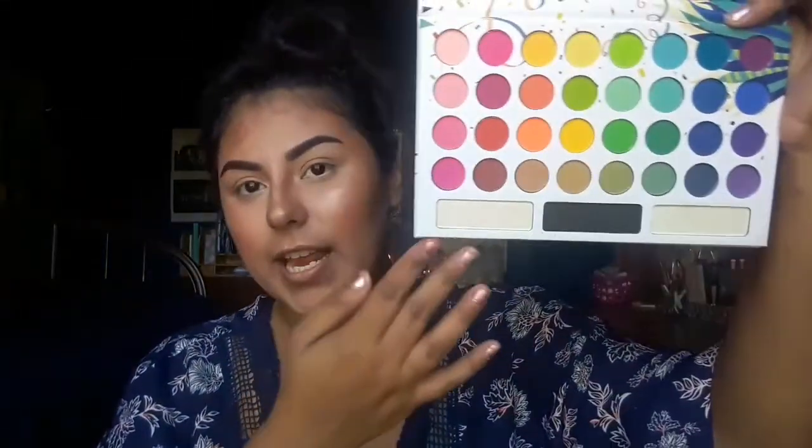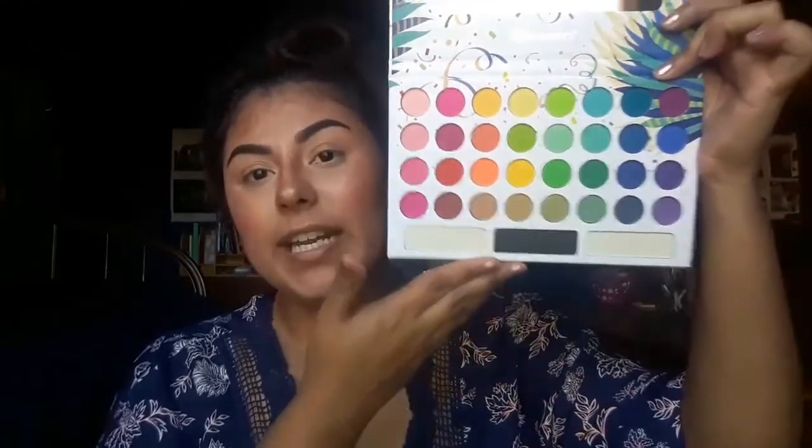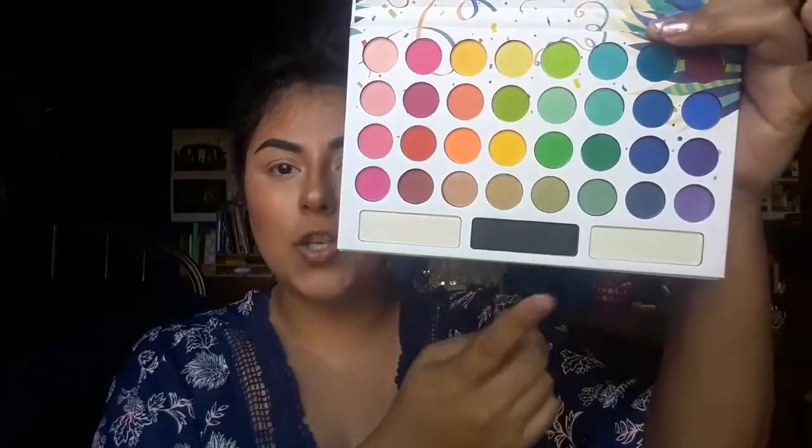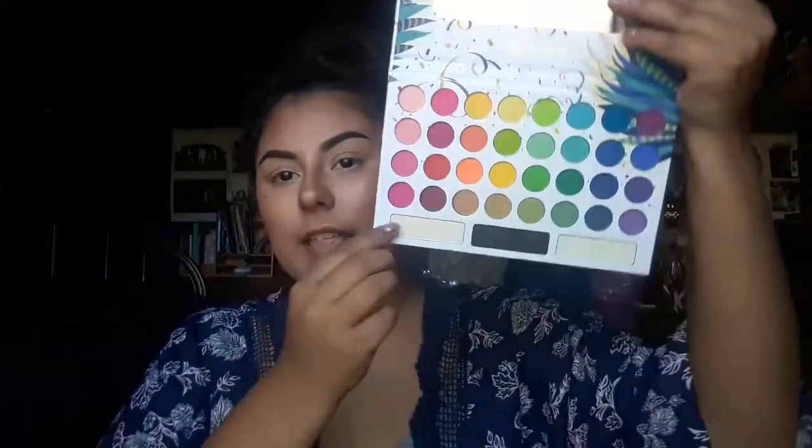So I picked up this beautiful baby at Ulta a little over a week ago, and I got her for around $20, I think. This is what she looks like. She's gorgeous, and for the price point, you really cannot lose. You have so many different colors to choose from in here. If you're trying to start out with using colorful eyeshadow and do colorful eyeshadow looks, I definitely recommend this palette. It's great. The pigmentation is great. The blendability is great. It's just all over a great palette. You also have two really pretty highlight shades and also a black base. I'm going to be taking this shade right here as my brow bone highlight.